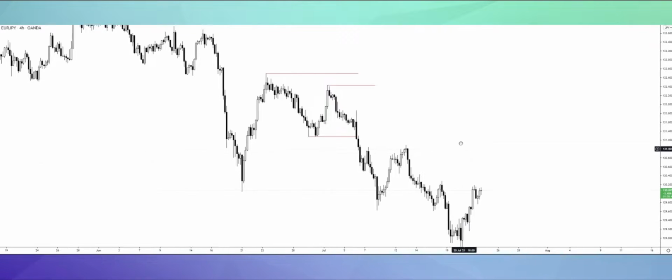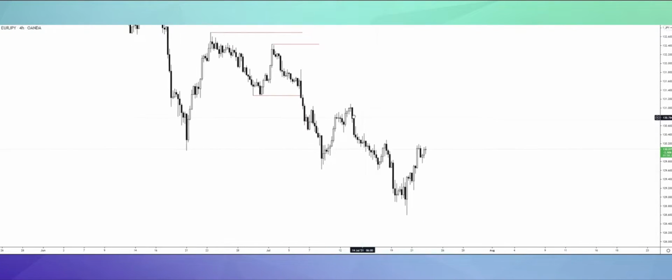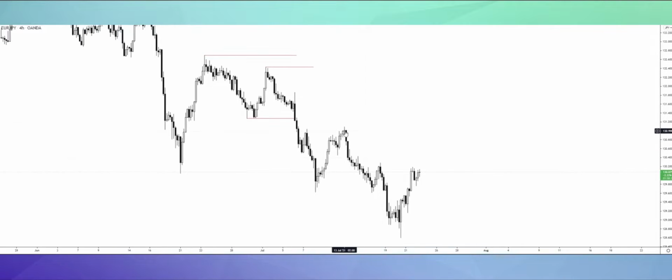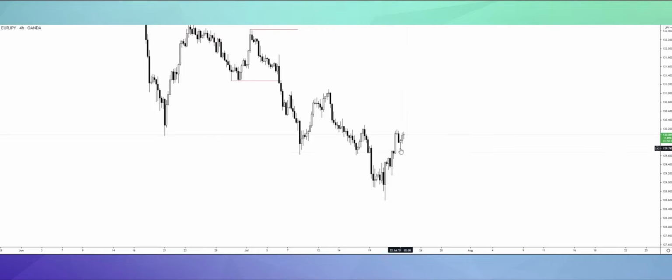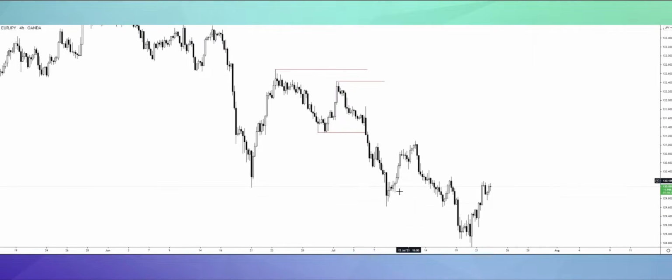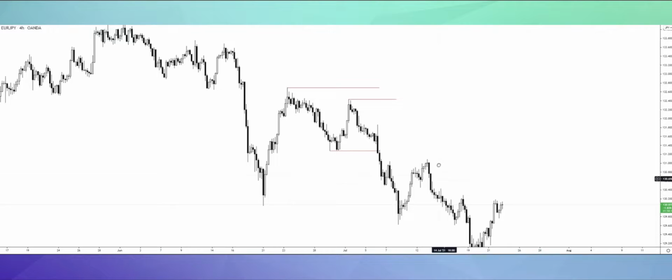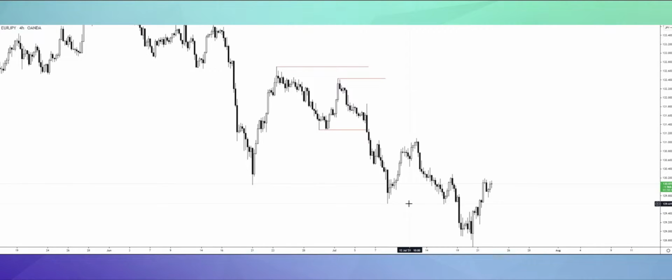As you can see here, if we map out this low here, what did price do? It broke structure. We map out this one, price hasn't broken structure yet. Map out this one, price hasn't broken structure. So understand that there are three different types of break of structure, which we'll jump into in a minute. But a break in structure just essentially means where price is breaking a price.